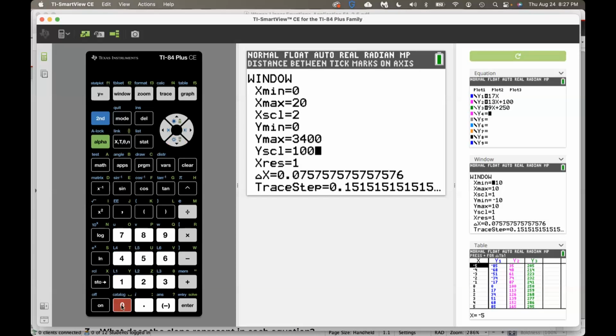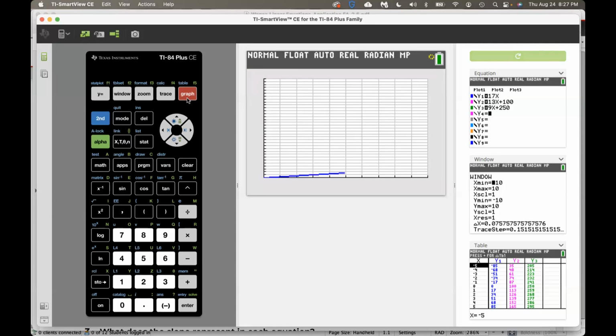And my favorite thing about doing the whole window settings thing is sometimes we do a good job and sometimes we don't. So whenever I hit graph, maybe I'm like, yeah, this looks awesome, I love it. Or I'm like, I really want to see something a little different. And so my students can now have an understanding of what they should be changing and why they should be changing it to get a better view. So I'm not going to fight with the window right now. Maybe you like that visual, maybe you don't.